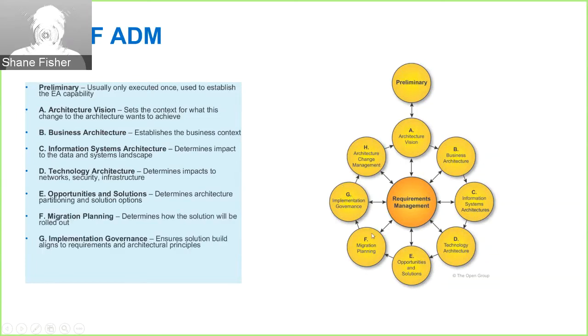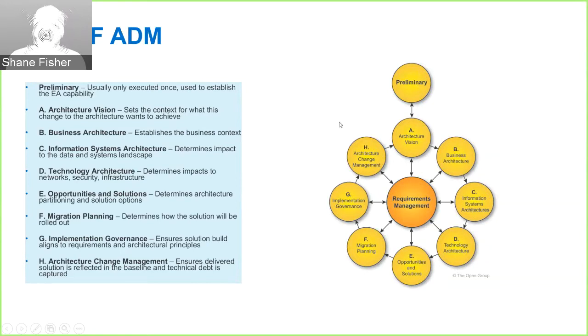Implementation governance. As an enterprise architect, part of what you're responsible for is ensuring the thing that you specified is actually being built, right? Because it's nice to say, hey, this is what the solution should look like, but if you're not following up and reviewing things, it becomes divergent, right? You end up with something that doesn't address the problem that you're trying to solve. So that's implementation governance.